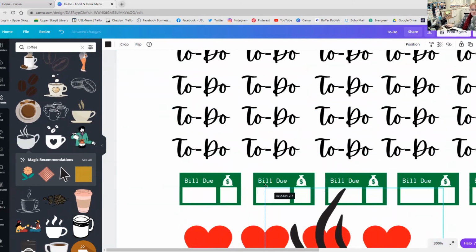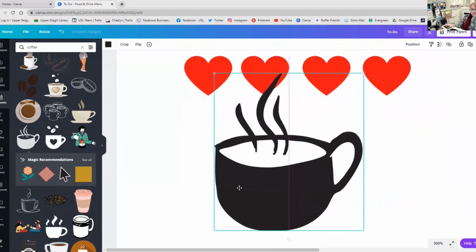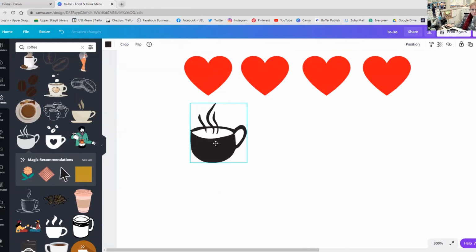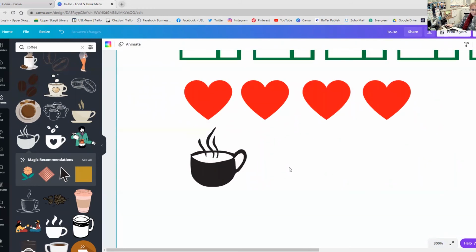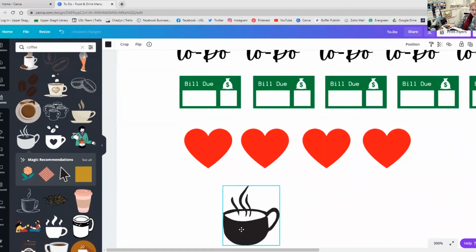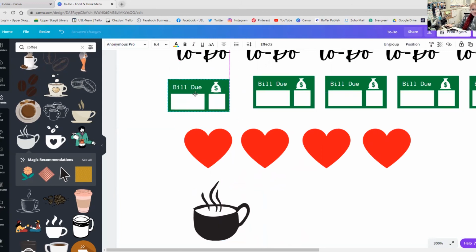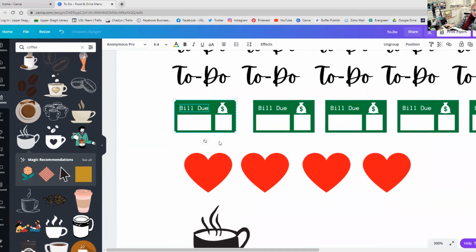Now, if you're using these pre-made elements, some people do make stickers and then sell them. Everything that you're using in Canva in terms of pre-created stuff like this coffee cup is copyrighted, so don't sell it because it's not yours to sell. But if you create something like these bill dues here, that is something that you could sell because you've created it using Canva's elements. I would probably remove this little graphic just to be on the safe side, but if you hand draw your own, that should be fine.